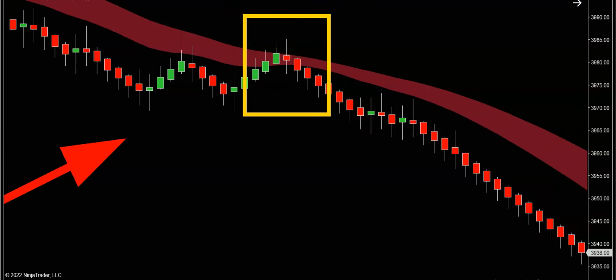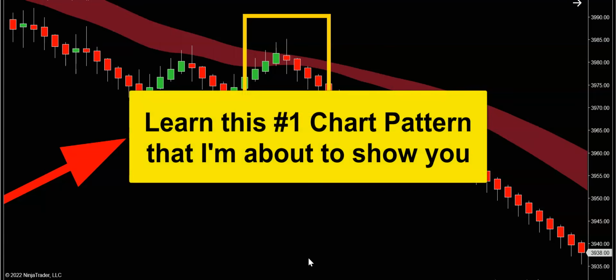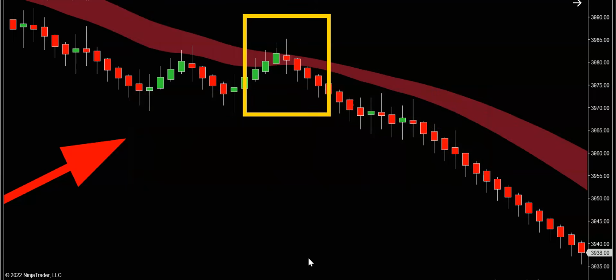Folks, I am a big believer in something called retracement trading, but it has to be very specific with consideration to what I'm looking for. All right, now stay with me here, okay? Because I'm going to show you the most powerful setup of all time. And it is my goal in today's video to transform how you think about the markets and trading forever. All right, now watch this.